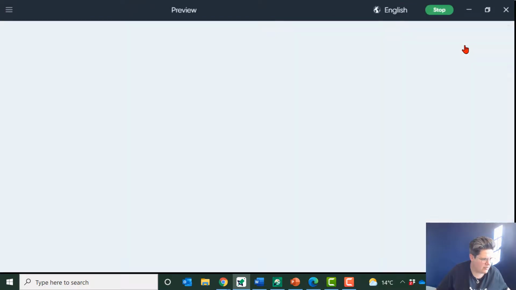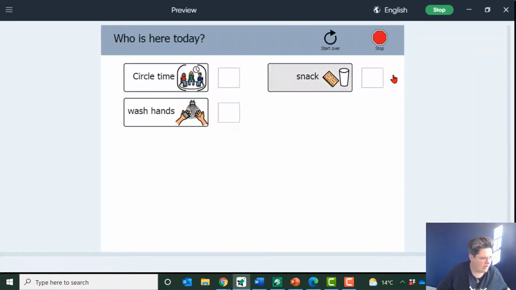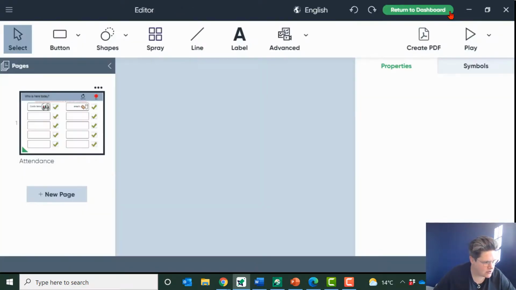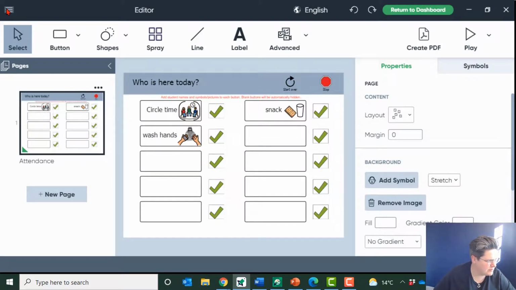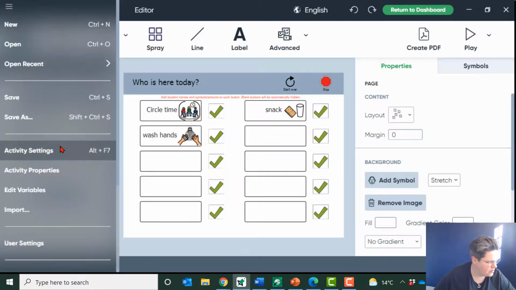And now if I go into play, we will have a nice to-do list that as we go through, our students can select. Circle is here. Now, as you'll notice, this was preset with some activity settings, so that when these were selected, it would say the name of the student and that they are here, because that was the purpose of the activity. So I'm going to show you how to change some of those activity settings to suit the needs of your newly adapted activity. I'm just going to come out of play mode and into activity settings up here at the top.